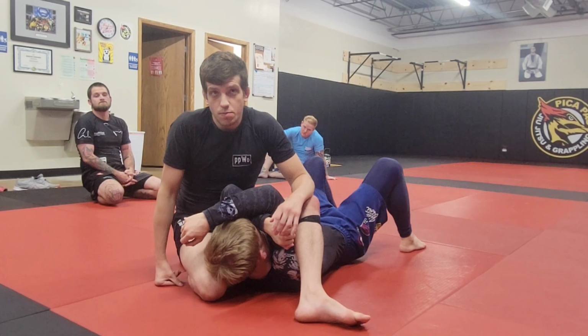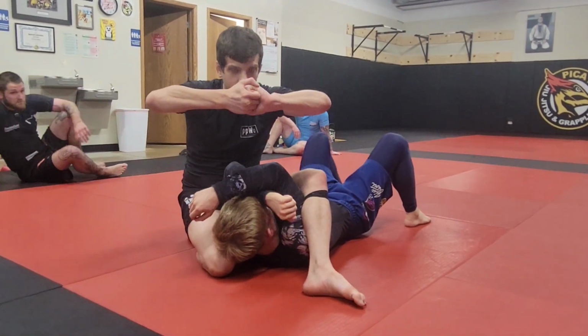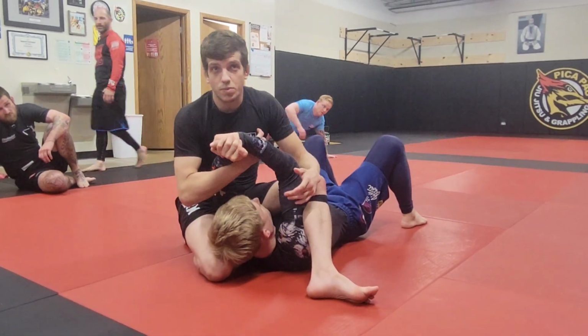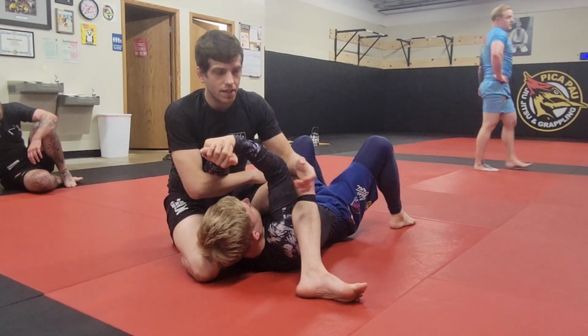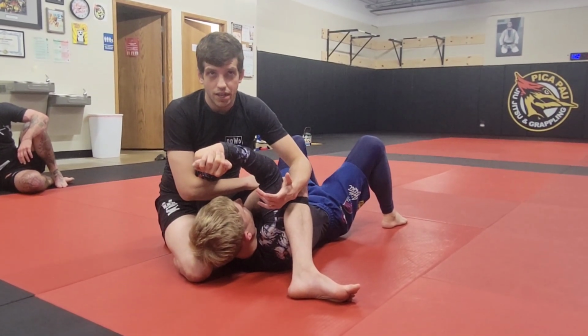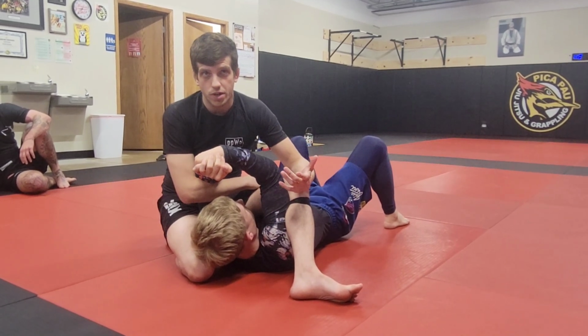Sometimes some of the more inferior defenses, typically for arm bars, like where we lock our hands, are actually better in S mount because now I can't separate quite as easily. I definitely can't put this hand into the pocket, okay? And I'm on top of them, so it's gonna be way harder to separate the grip, okay? So this is a logical time to fall back to just the traditional arm bar, right?